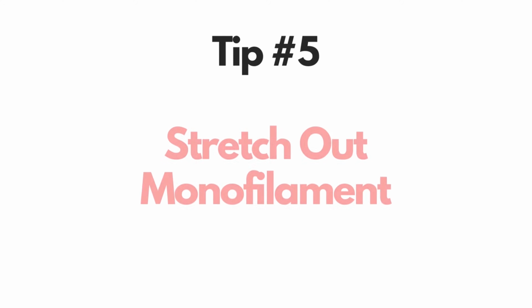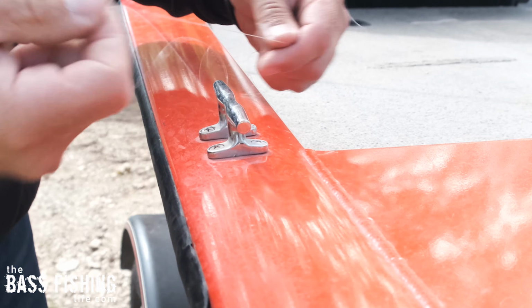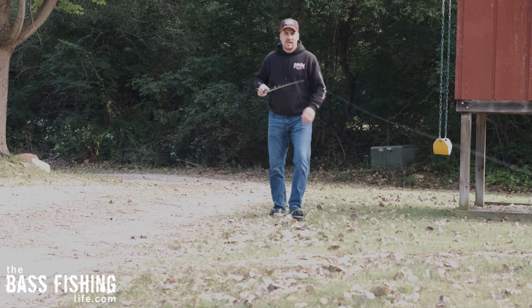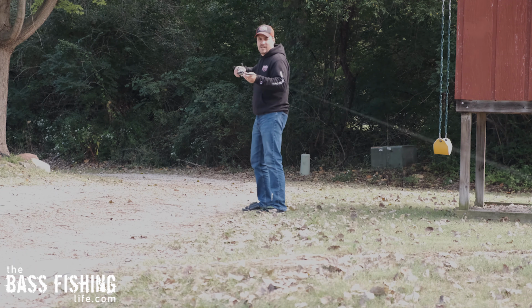Number 5, and this specifically applies to mono. Monofilament has a ton of give and stretch in it. Well, sometimes that mono gets all bound up tight, and you've got line twist on your baitcaster or spinning equipment, but you want to get out on the water quick. Go ahead and tie that line off to something, a tree, tie it off to the cleat on your boat, whatever it might be. Put out 50, 60 yards, and then just literally pull it. Give it a stretch. Eliminate some of that stretch, and this works really well if you're in a pinch and you want to get that line twist out.